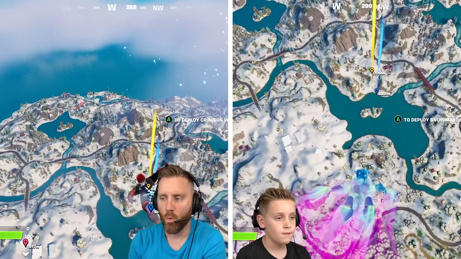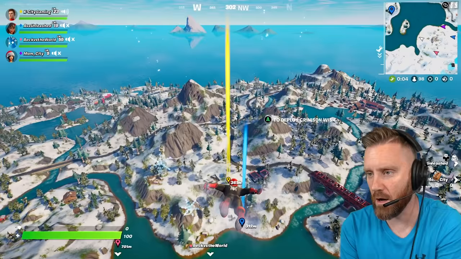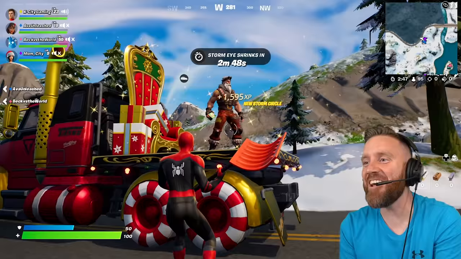Sure. Did this used to be like Loot Lake? It's kind of similar to Loot Lake. See that island? That's where Kevin the Cube used to be. Except way back in the day. Wait a minute. Hey! I like Santa. Hey, Santa! Yeah. Santa, it's me! We know each other!